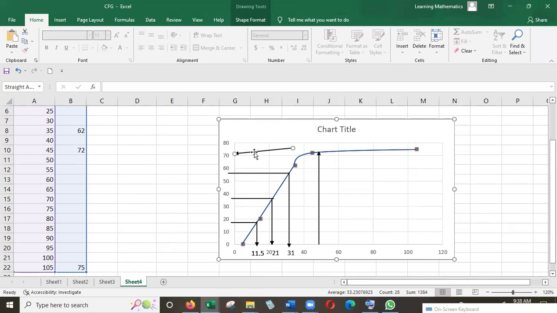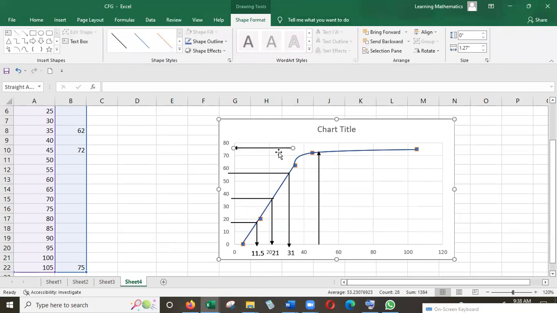So 49 is supposed to be above 72, because remember 49 is more than 45. So we can see this is 72.5, for less than 49, because bear in mind this is less than 49.